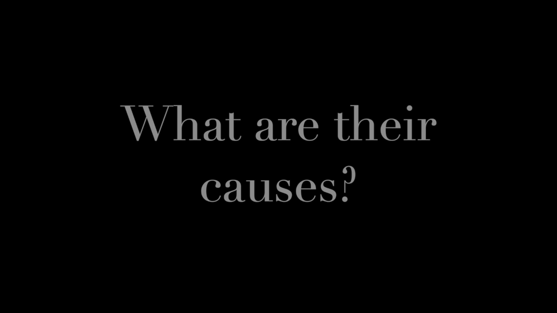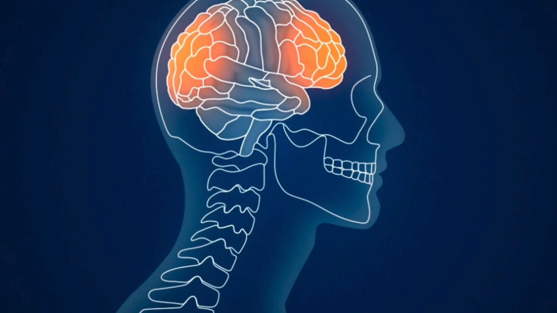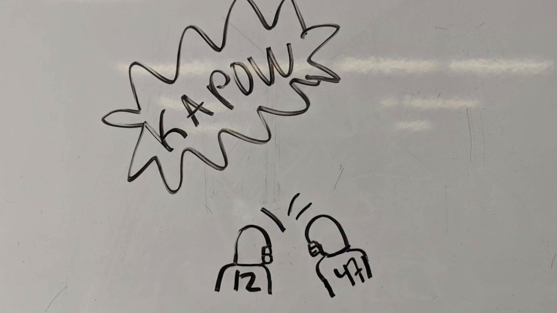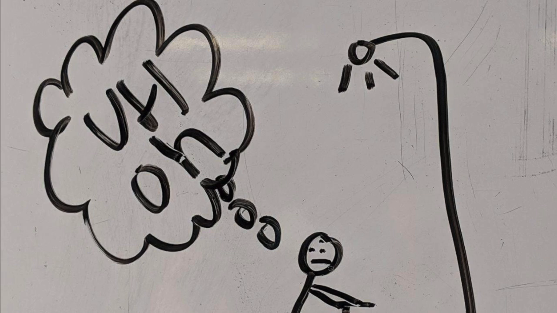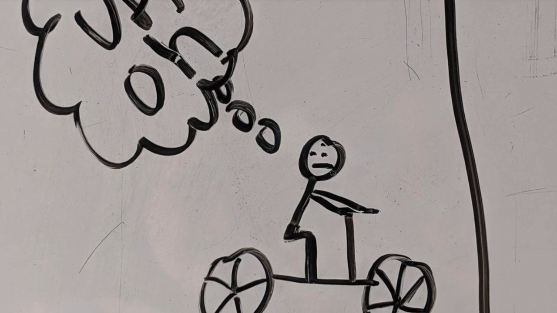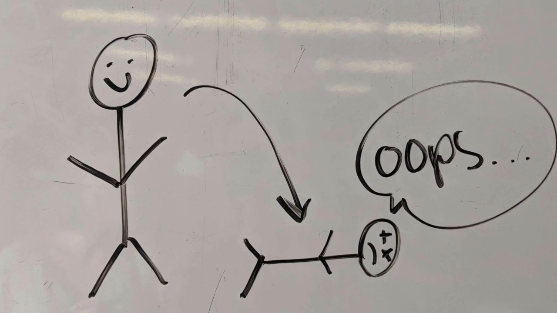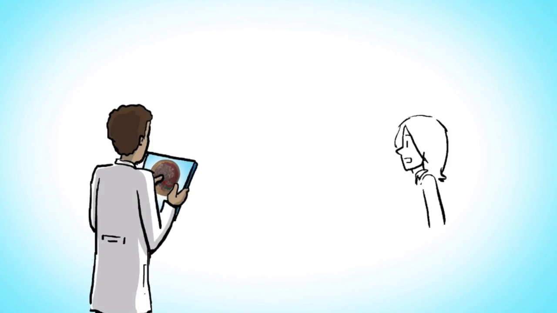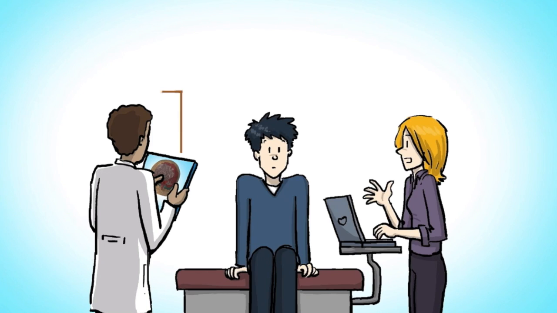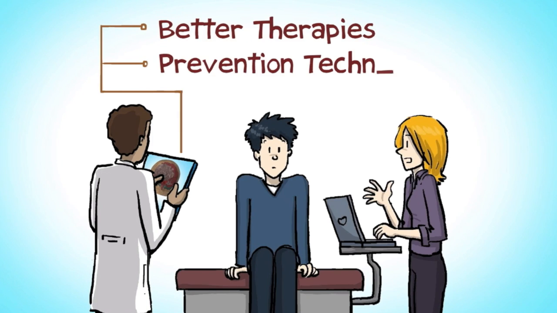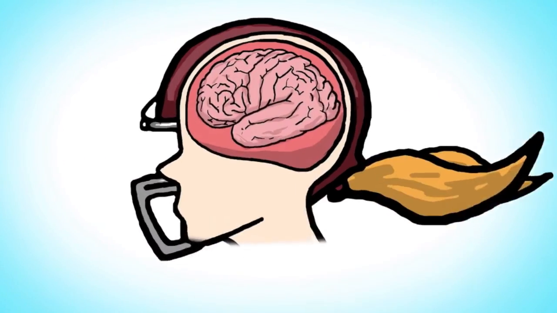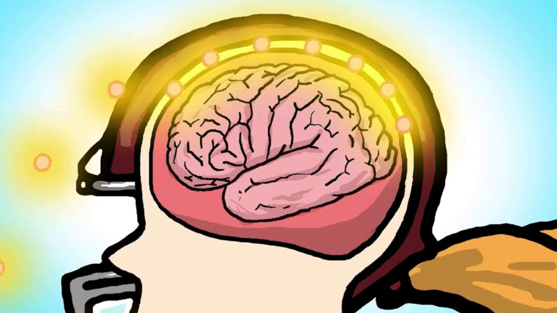When looking at the impact that concussions have on our lives today, there is an extensive list of leading causes, a few being sports injuries, vehicle accidents, other random events, and most often, falls. Computer simulations can help us diagnose and understand the effects of brain injuries and diseases so that we can design better therapies and prevention technologies. We're living longer than we did 100 years ago, so it's increasingly important to protect and maintain our brain.